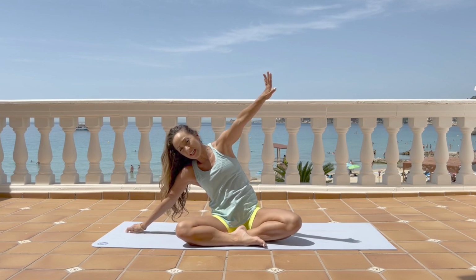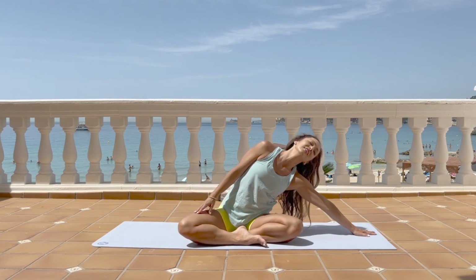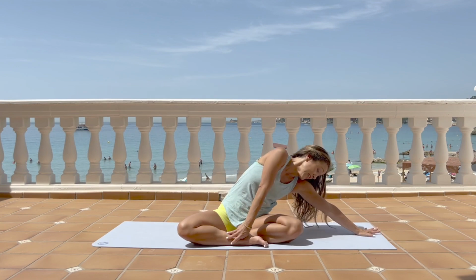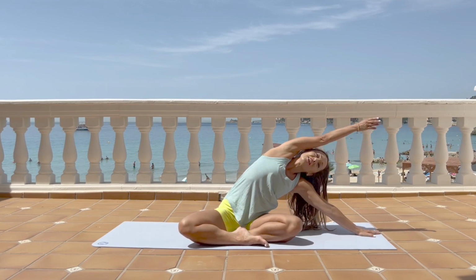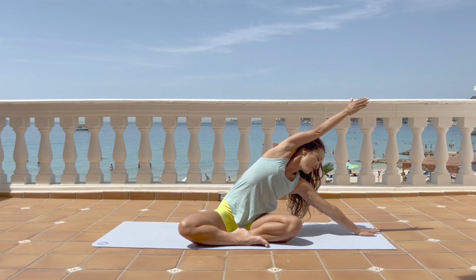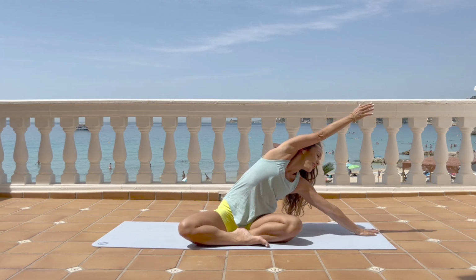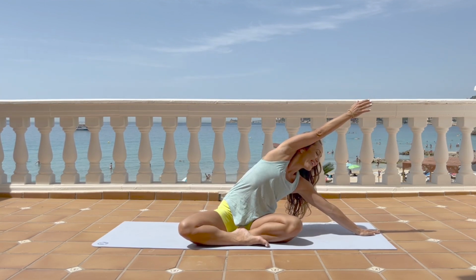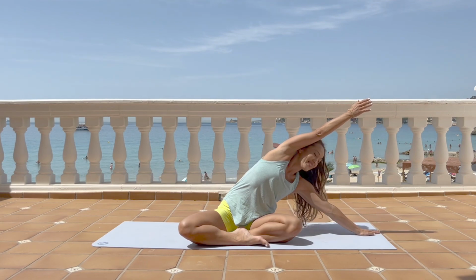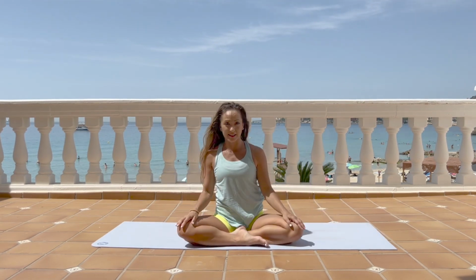Nice. Inhale, we come back to the center and we're gonna head on over to the other side. As you exhale, stretch that left hand down and inhale. Give it a big reach open. And again, we can gaze down or you can look up at that right hand and just really feel the energy flowing through the body, looking nice, doing really well. Good, let's inhale and come on back into the center.